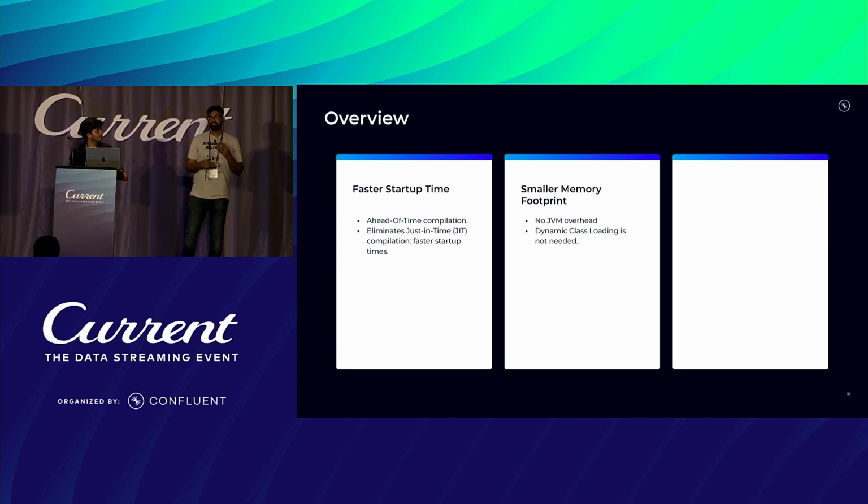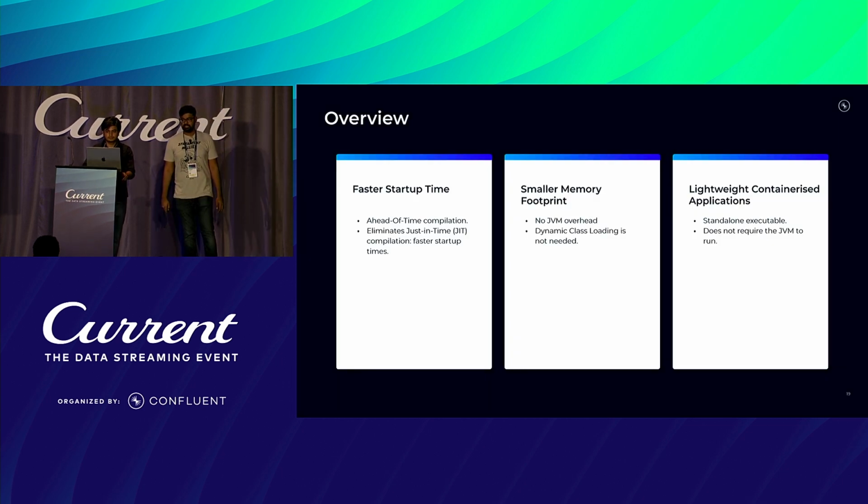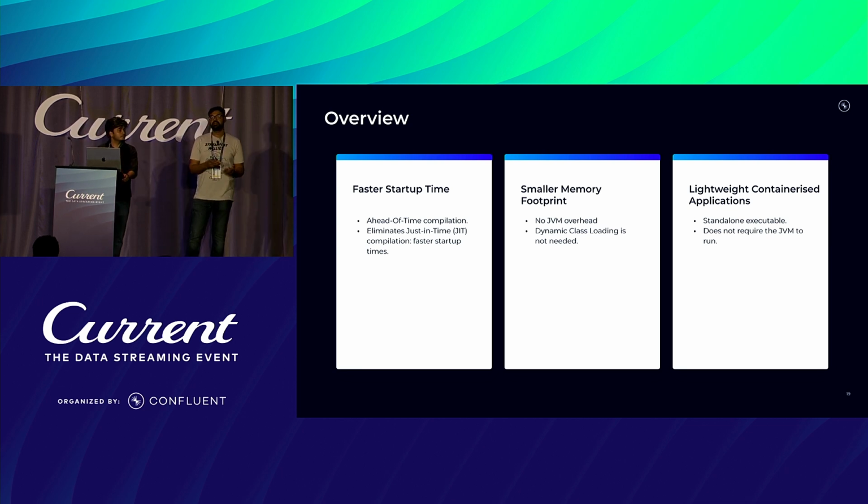Secondly, there is no need for dynamic class loading because everything is already compiled ahead of time. That means we will further reduce our memory footprint. Lastly, since we do not require a JVM, any containerization of this application will not need a JVM in its base image, which results in a very lightweight base image.